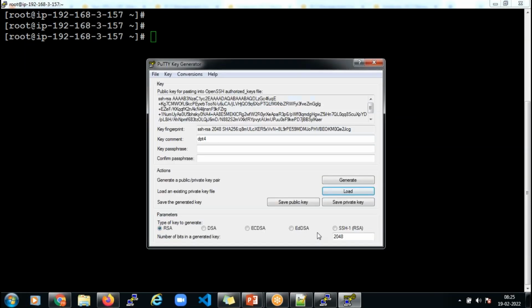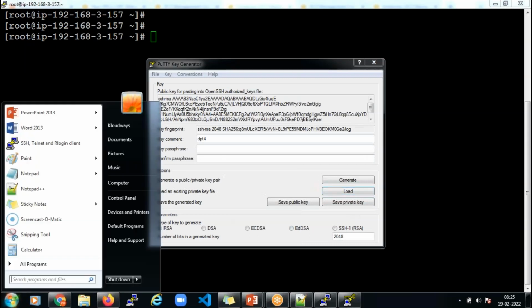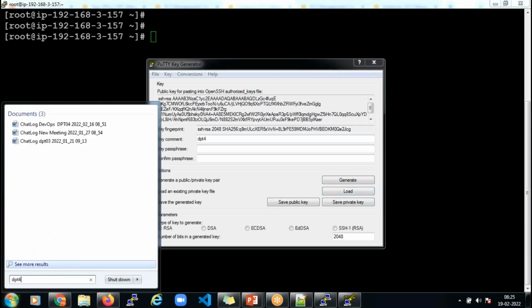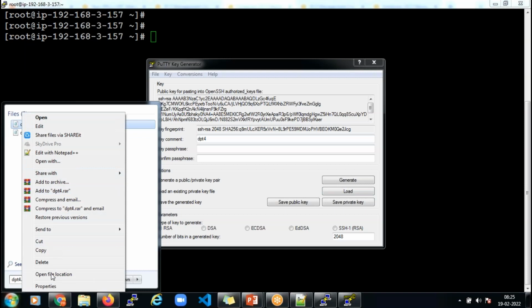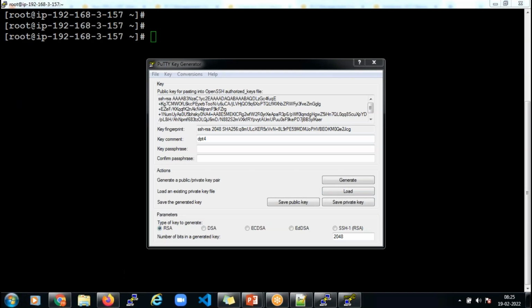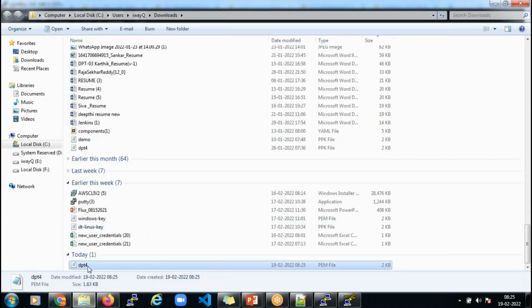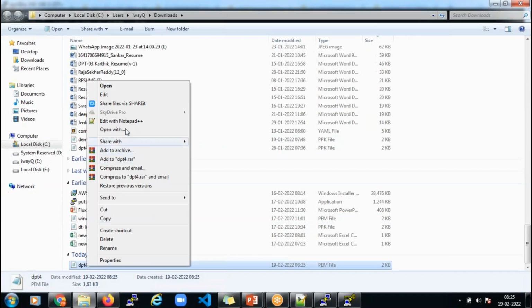Let me save that, and that's it. I should be done. So now let me see the dpt4.pem format. Open file location. So this is the PEM key.